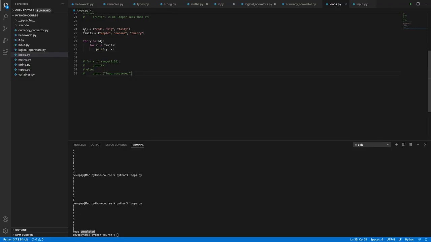We have two different loops, so it should iterate through the first loop and then the second, then the first loop, then the second, all of them. Let's quickly see what results it brings up. Okay, it says red apple, red banana, red cherry, big apple, big banana, big cherry. So it iterated for the first one and all of the second ones, then the second one and all of the second ones, and the third one and all of the third ones. This is one of the examples of nested loops you can use.